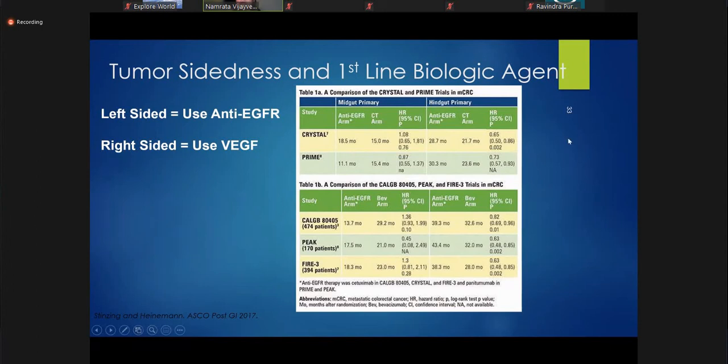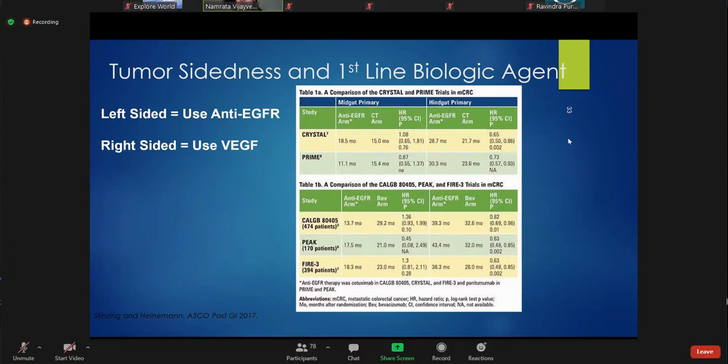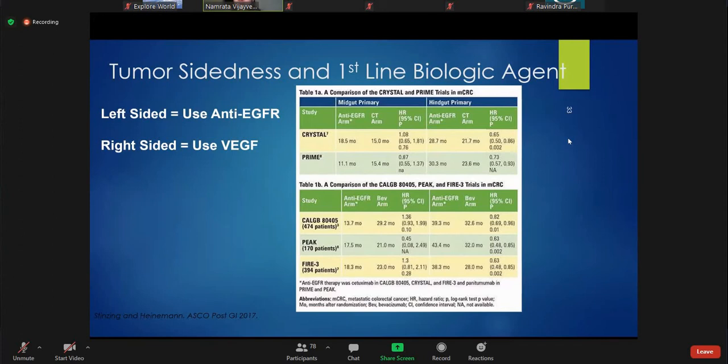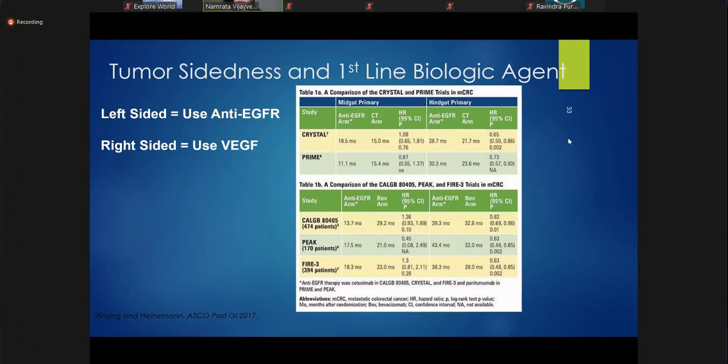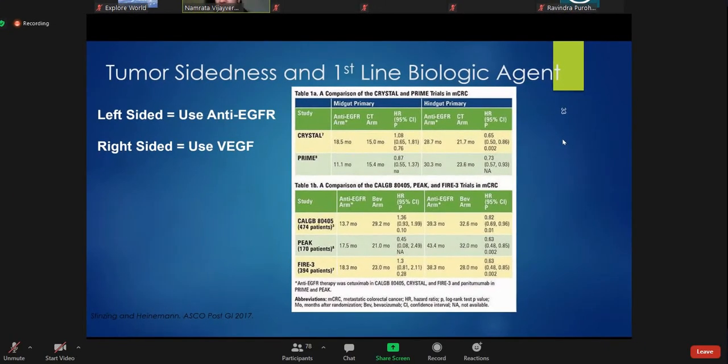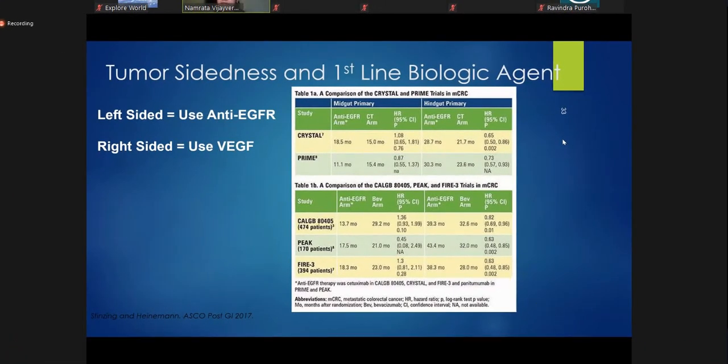So you can see here that the left-sided tumors, if you have RAS wild type, our preference is to use anti-EGFR therapy in the front line, no question. The right-sided tumors, we tend to save anti-EGFR therapy for the second line based on the results of these. These are all analyses that were done later on, not built into the study, but the extent of difference was so stark that I think has convinced at least the US oncology population about it.